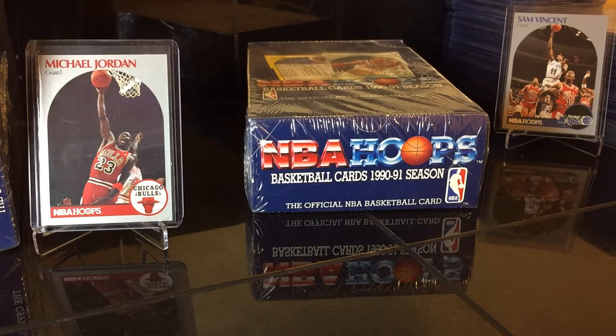1990-91 unboxing. We're gonna do the box break, do the pack rip, and see if we can get us some 10s on the Shawn Kemps finally. And maybe we can get us a good Jordan this time around and a good Vincent. And we still need to get the Menendez Brothers up in here. You know, I ain't about killing your mom and dad, but I'm about that card for sure. Get it in a 10.